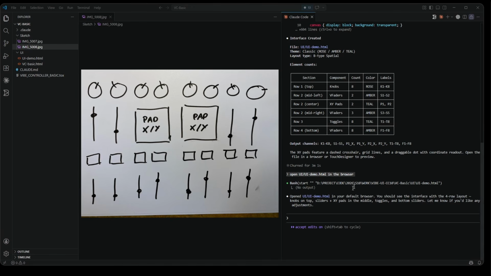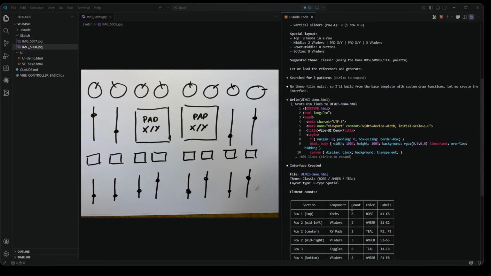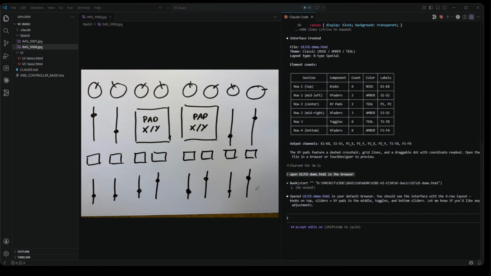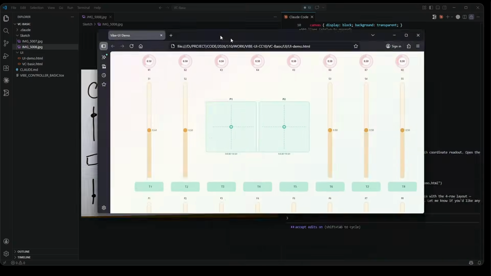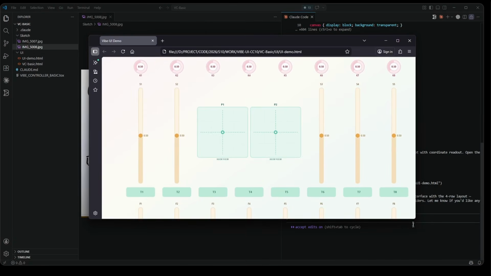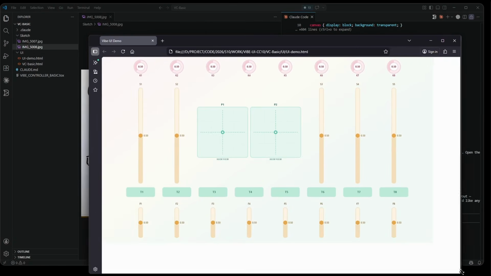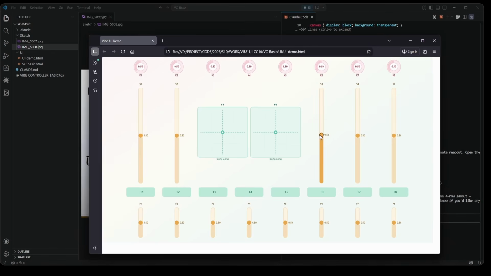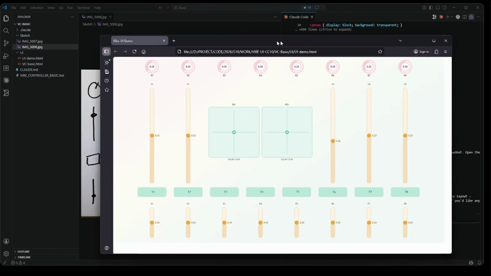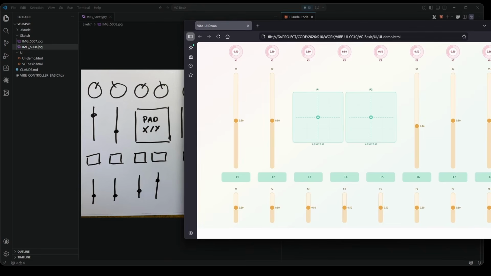Okay, I fast forward, but now it's finished. So yeah, I don't know, it took like 3 or 4 minutes. And here, my interface is ready and it resembles that. So yeah, well, not bad. That's what I expected. I've got everything I wanted. So now we are going to load it inside TouchDesigner.